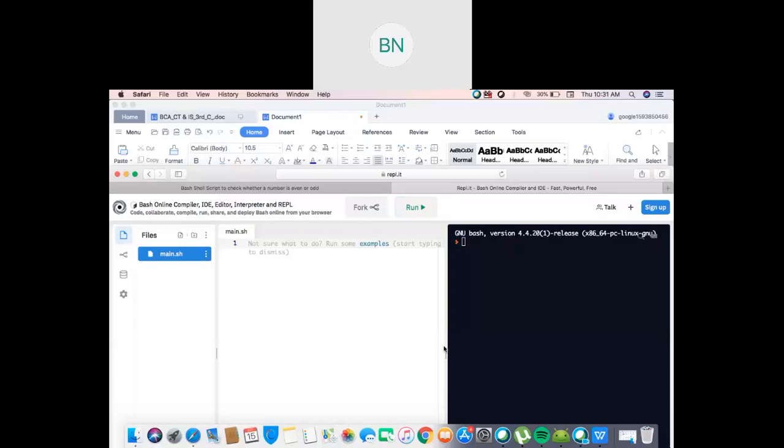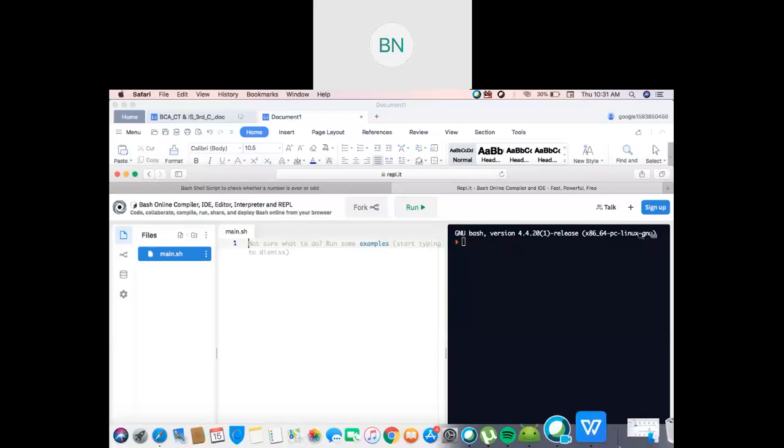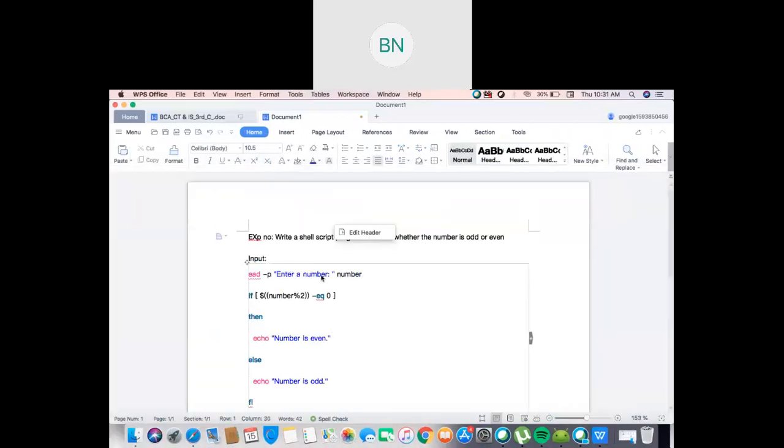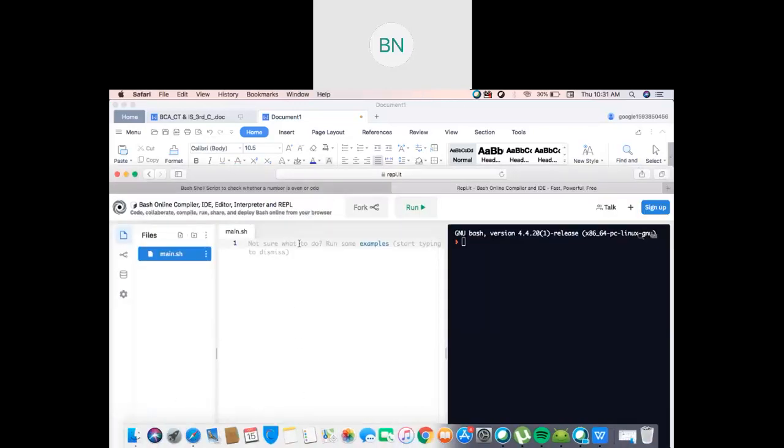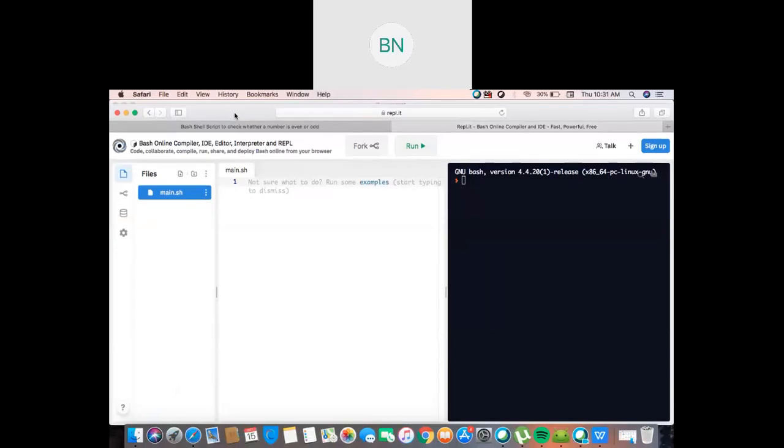So once we write the program, we'll click on the run button, then it will show in the black screen. This is our output that we need after writing the program. Writing the program is the input, and after getting the output, we will write the output here. Today's program, for those who were absent and those who are new to this class, let me just tell you, we have already done 2 programs and these are not that tough. We can revise it after finishing the syllabus of the practical.